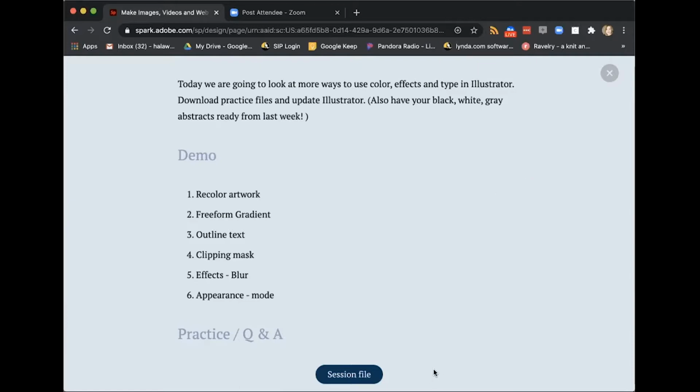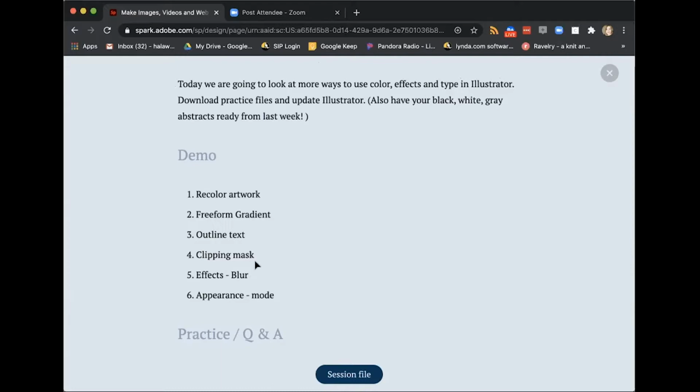So I will hop into Illustrator. And just a couple of words on what I have open. I have my swatches and I have my gradient, and then I have our starter file over here. I just brought in my abstract from our last session, and that's what we're going to start with our recoloring. So I'm actually going to come in just with my selection tool and select all these objects. So these are just all black and white, and these are all shapes, and we're going to recolor these.